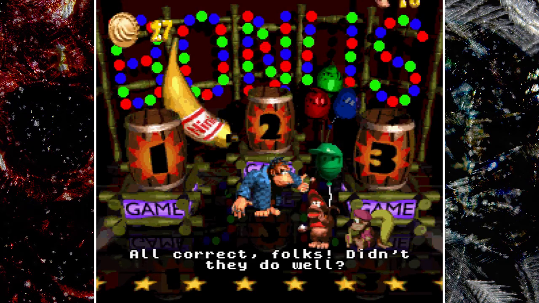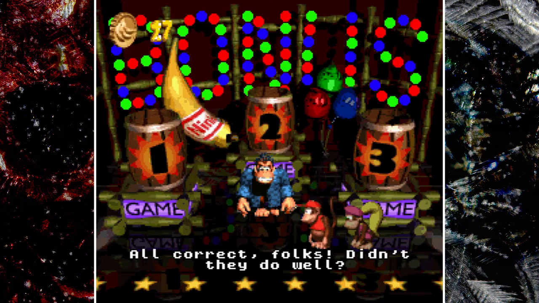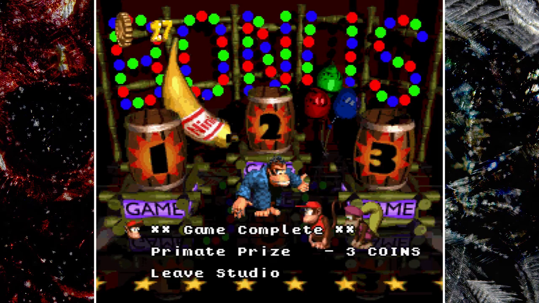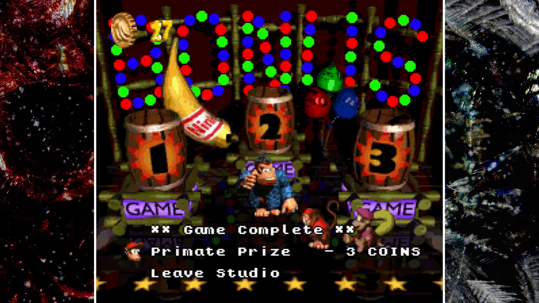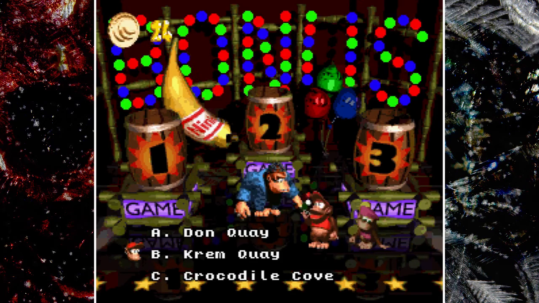What is the rhino's name? Rambi, yes. I only call him that because of that stage where he keeps on running off and hitting the freaking bee! Hit it! Alright. What is the name of this area on the island? It is Krem Quay.